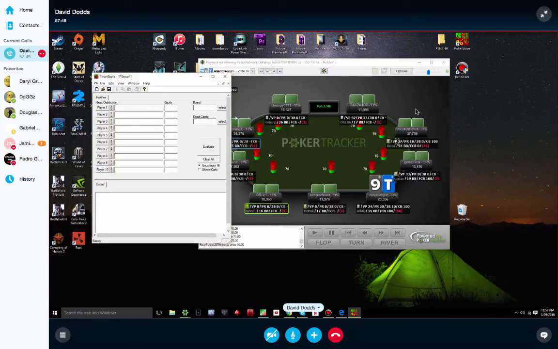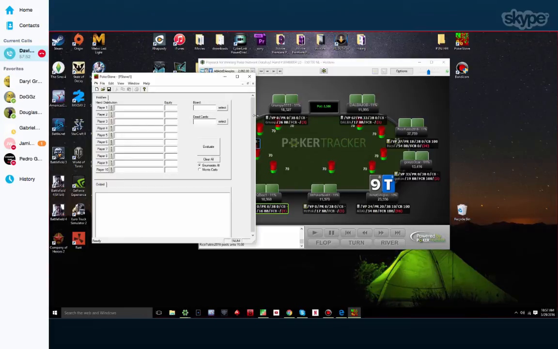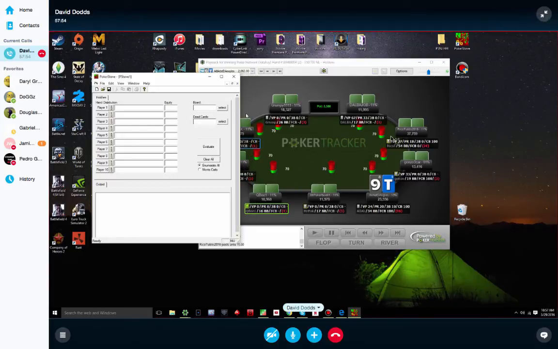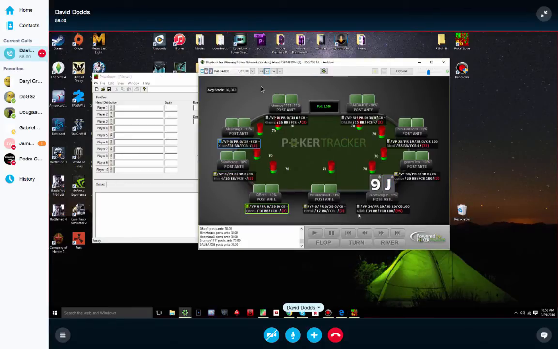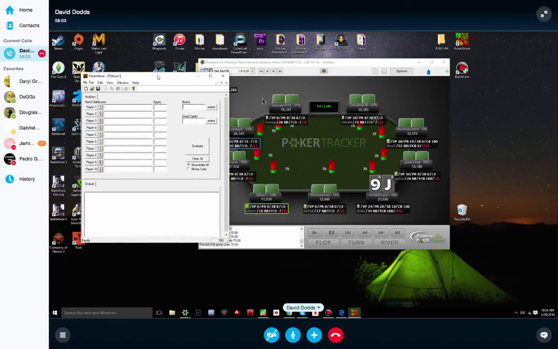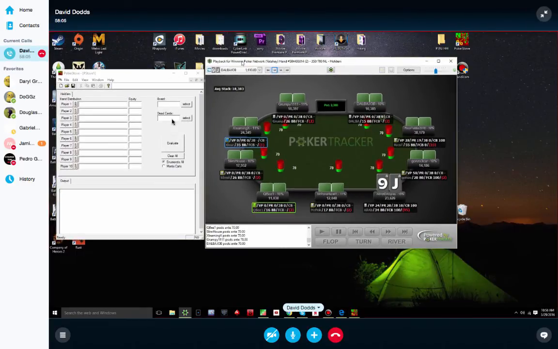So this is by no means perfect, and it should adjust up and down by the table dynamics, stage of the tournament, whatever feel. Go back to Jack 9 suited. And this is with like 30 to 50 big blinds, a good stack, not with a short stack. So hit player 1.